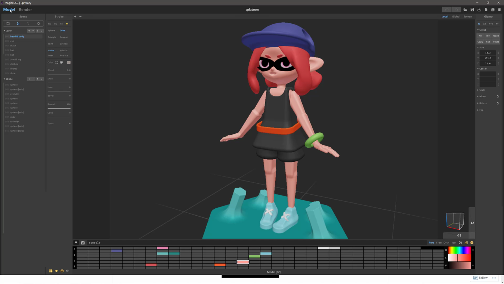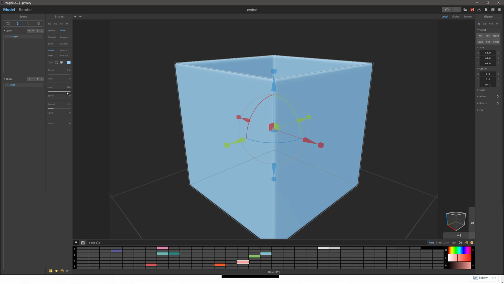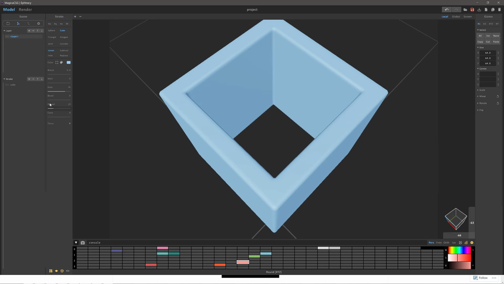So we're going to look at the modeling side of things, and let's start a new scene. So let's click that little button right there, and this is what you start with. Basically, it's a rounded off cube. You're going to notice you have a number of different strokes here. You can control how it is blended, the shell, which I think is the density of the shell, basically I think the amount of tessellation around the shape, but don't quote me on that. You can make holes in things, so like there you can see now it is hollow, like so. You can bevel the edges, and so on.